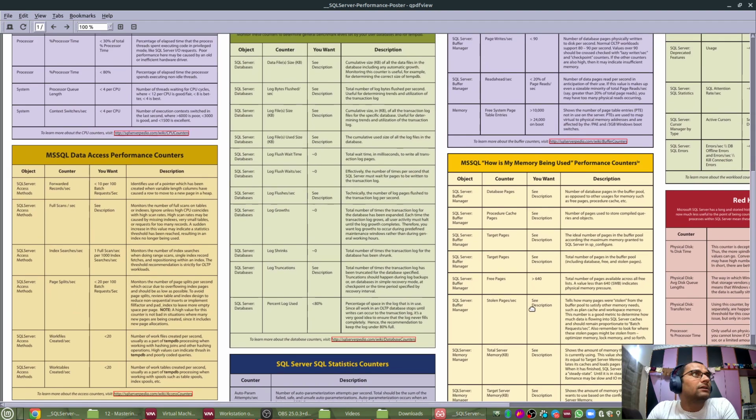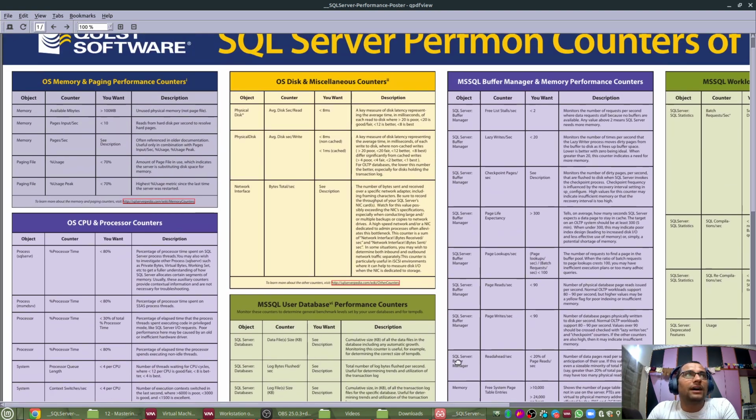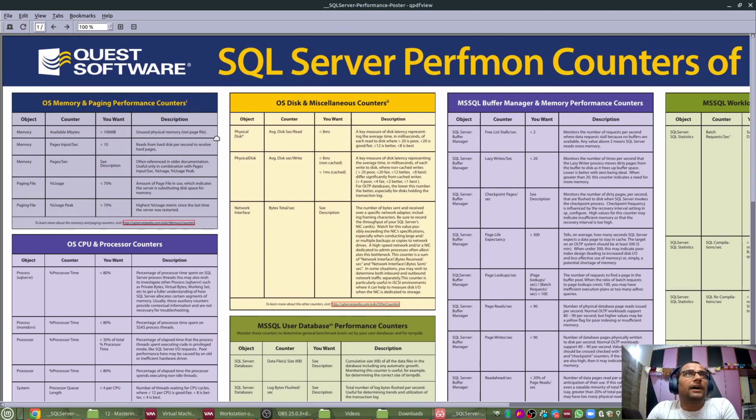This PDF is really very large, but it's really awesome. And the idea for this third dashboard was to collect all these metrics which have been mentioned on this Quest Software Perfmon counters poster.